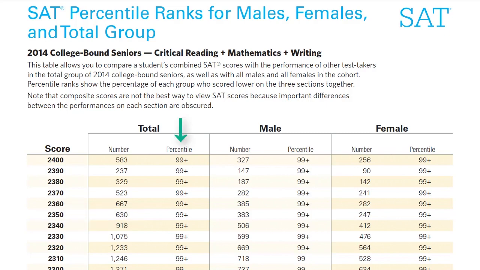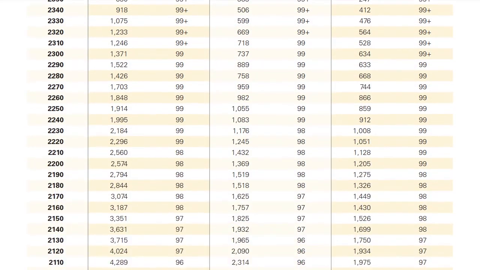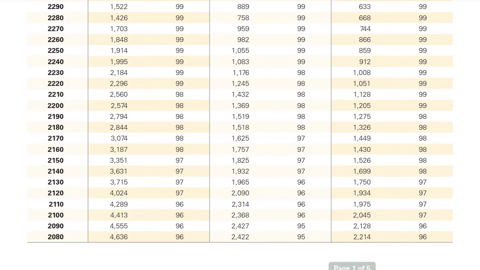The third column shows the percentile rank for each score. For example, an SAT score of 2100 has a percentile rank of 96. Another way to say it is that the 96th percentile of the SAT is a score of 2100.